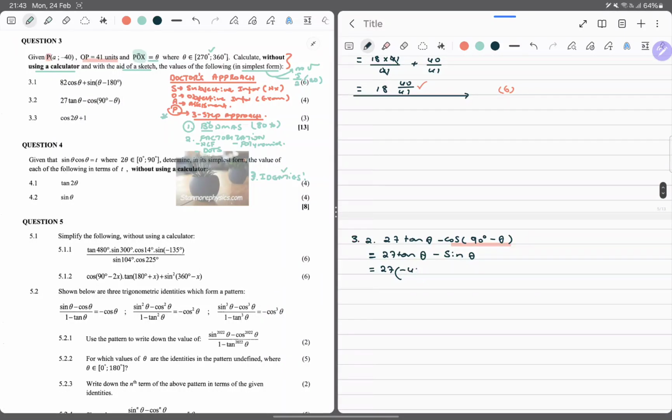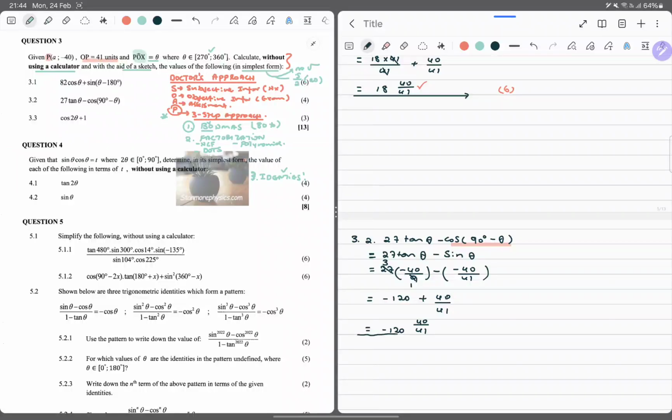So this is going to be minus 40 divided by 9 for our angle theta. Minus into, we look at this, sine of theta is going to be minus 40 over 41. It's opposite over hypotenuse. We continue, guys. So we know 9 goes once, goes 3 times. Then 3 by 40 is minus 120 plus 40 over 41. Again, this is going to give us an improper fraction, so we leave it as minus 120 and 40 over 41, because that's what this is.